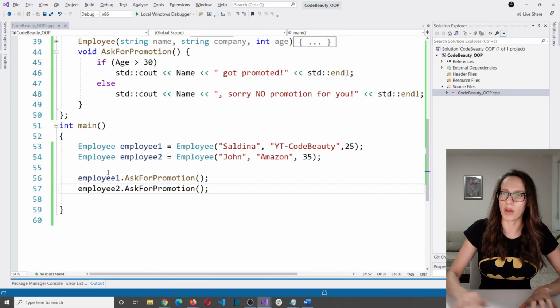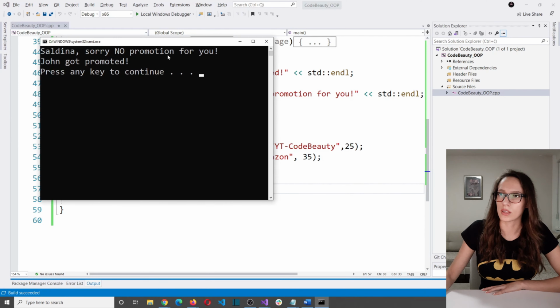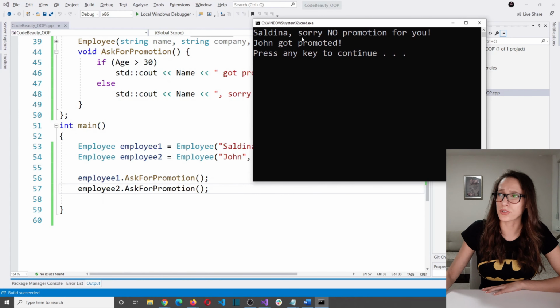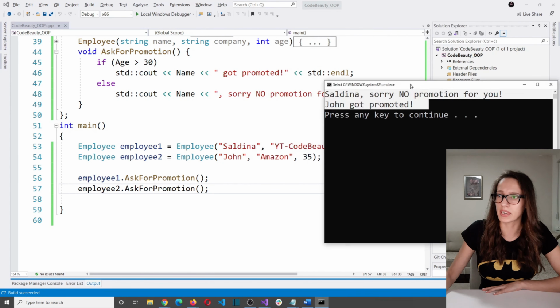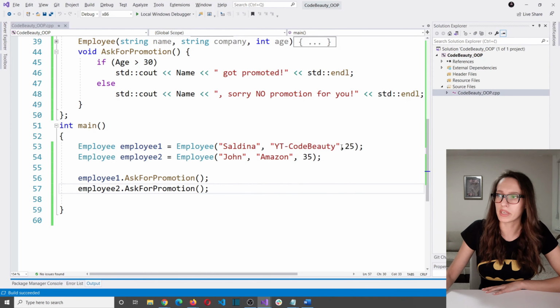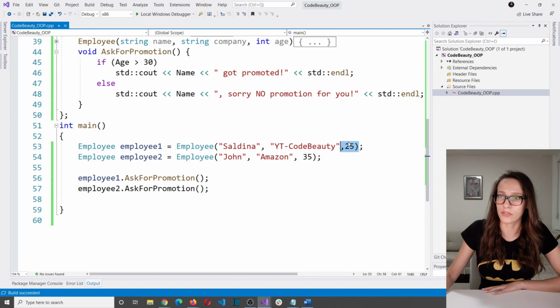And if I run my program, it says, Saldina, sorry, no promotion for you, and then John got promoted. And why that happened? Because Saldina is 25 and then John is 35. And this rule here says that whoever is older than 30, which is John, he gets promoted, and then if that person is younger than 30, that person is not going to be promoted.